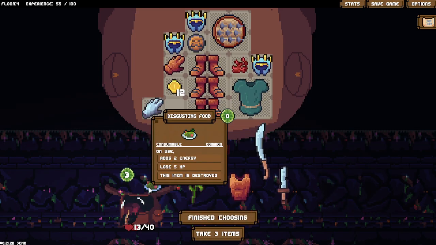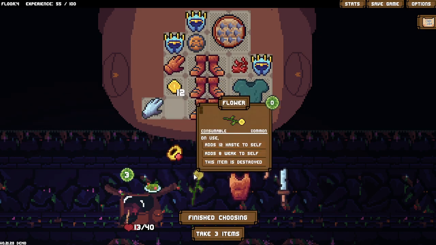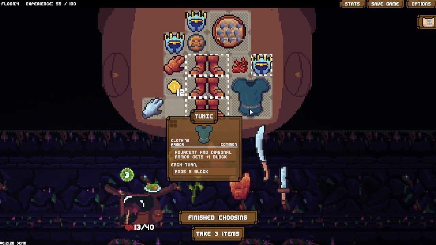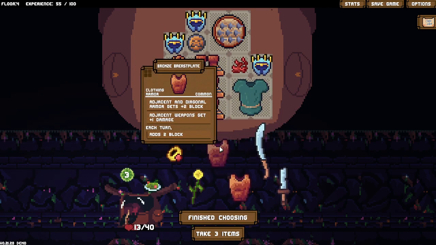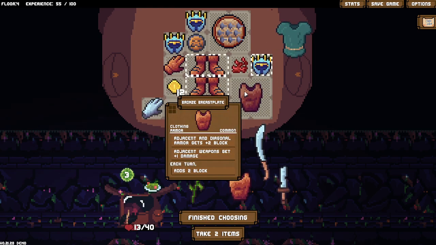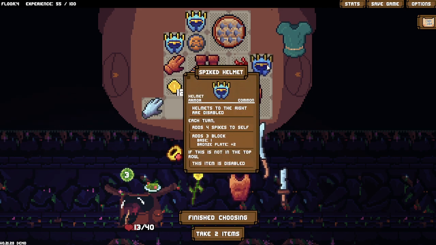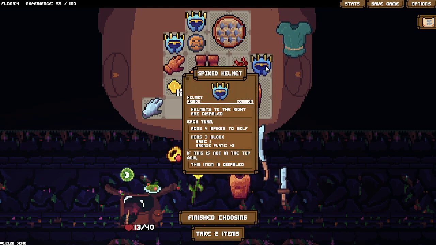Huh. I could really heal. Lose 5 HP, add health, weak. Adjacent and diagonal armor gets plus 2 block. Add 2 block. Adjacent armor gets 2 block. So this would be 2, 4, 6, 8, as opposed to 1, 2, 3, 4. But this is 5, so it's technically 9.